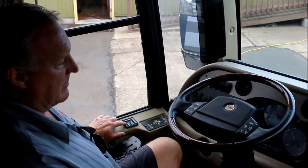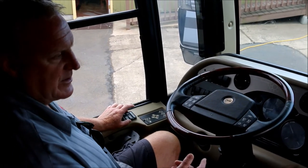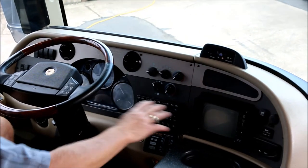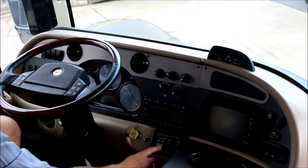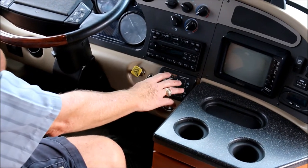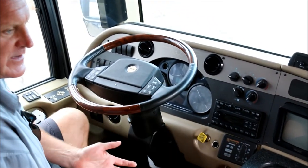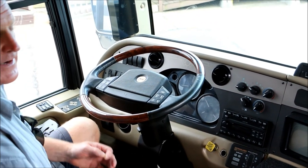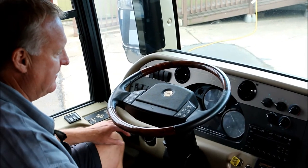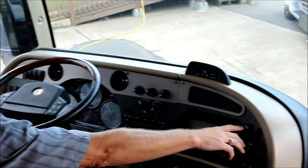This is the TripTek feature, which displays engine functions and turbo temperature on your backup camera screen, so as you're going down the road you can see exactly what your engine is doing. Over here we have your leveling system. It's a dual leveling system, so you can level it like a Prevost bus just on your airbags with no jacks, or if you want jacks, you just deploy them and it'll automatically level. You've also got your parking brake, OnStar feature, and generator start and stop.